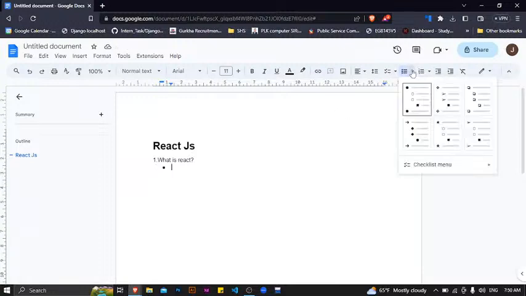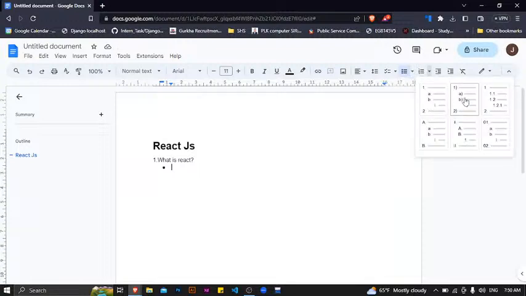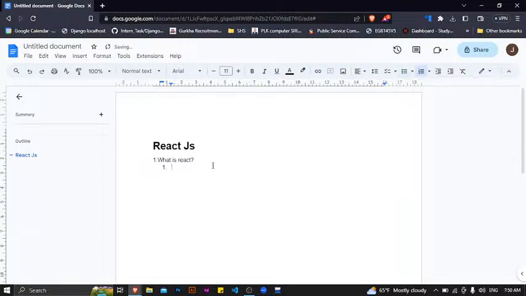So we might change it to arrows, or we can change it to 1, 2, 3. Yeah, right. So it's a question and answer, so it might get troublesome.